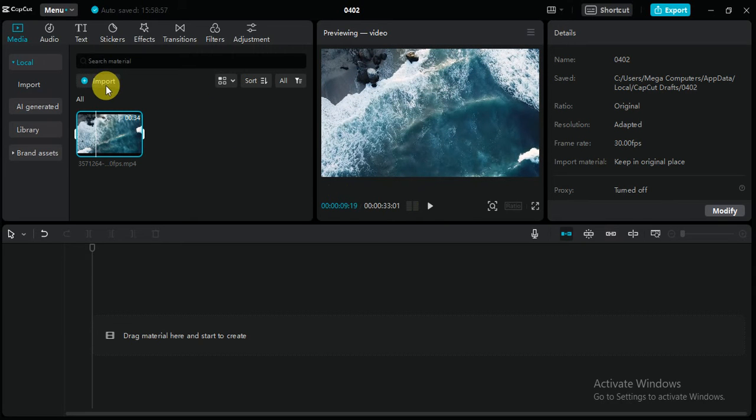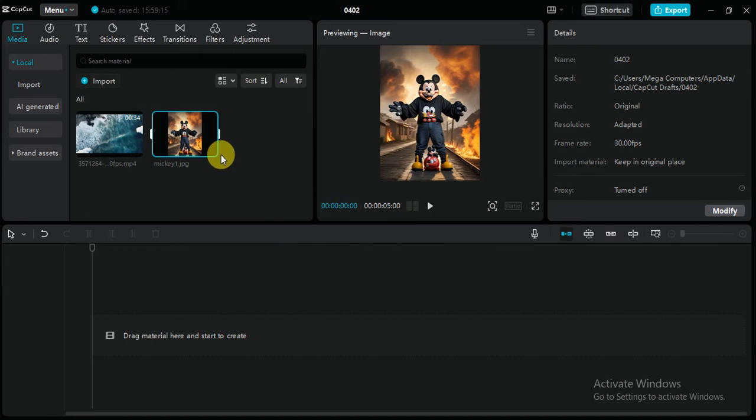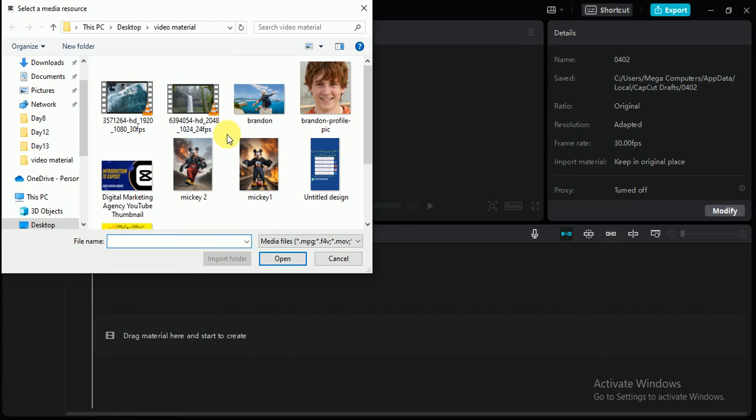So after that I want to import some pictures, so I click on this, and this is the picture I imported. And the last thing I imported is, I would like to import this.